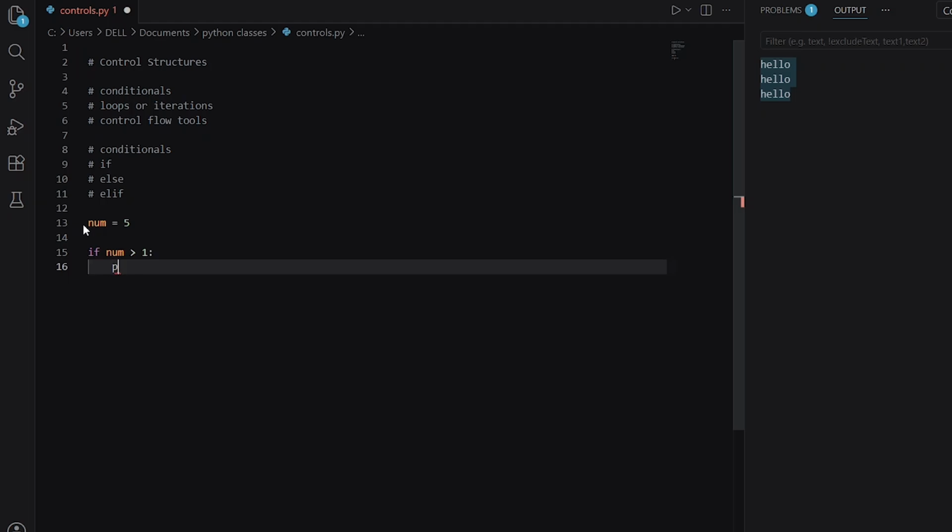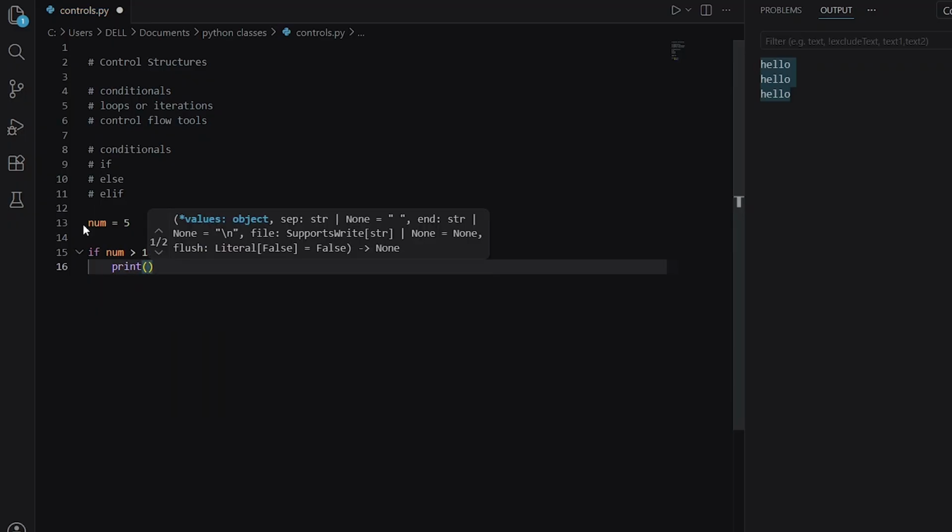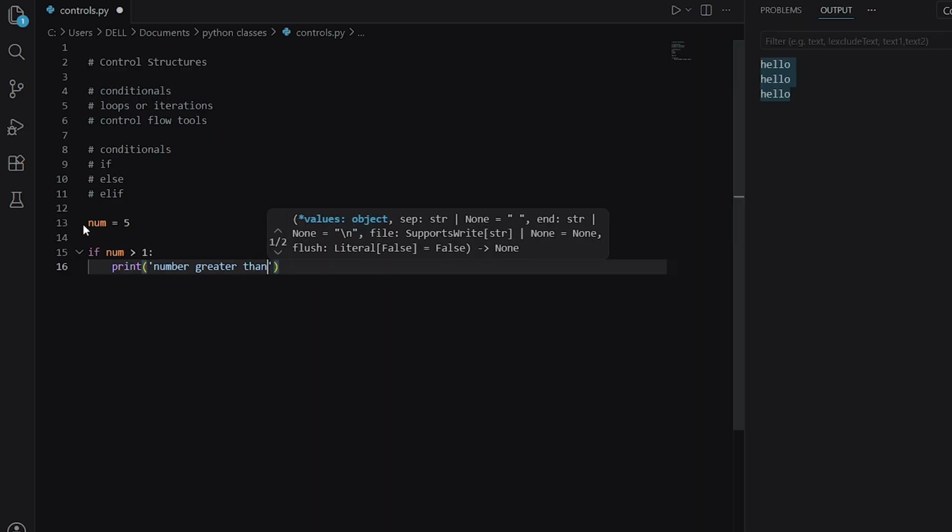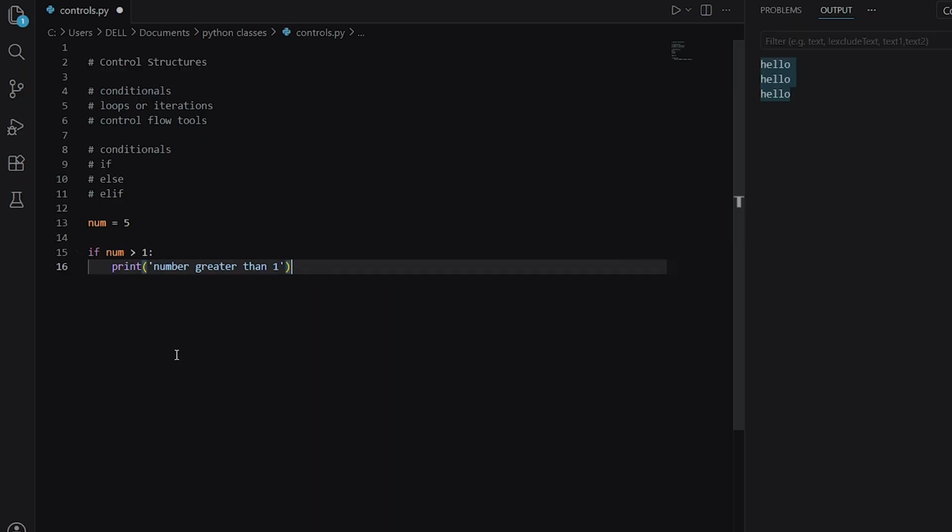We can have print, and we can say number greater than 1. Now let's run this program, and as you can see, number is greater than 1. So this condition is true, and for the fact that this condition is true, we'll get to execute this statement.